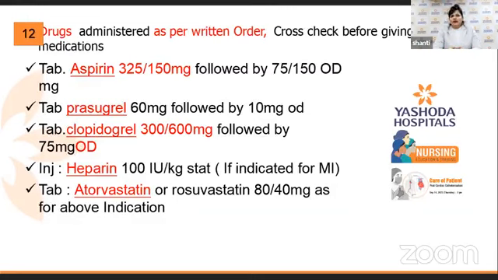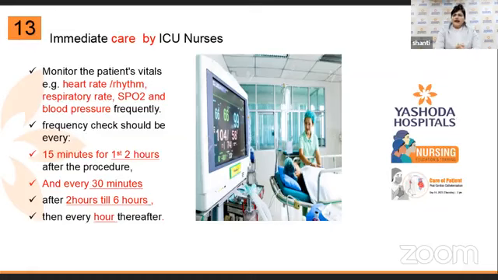Next slide. Yes, sir. This, I think, immediate care by ICU nurses, this frequency for 24 hours is very mandatory, sir. Yes, basically, it is not just for this patient. If you follow this simple procedure for anybody who is coming to your ICU, you just have to focus on three important aspects. One is his heart rate, one is his blood pressure, third is his saturation level. Just focus on these three things. You will be able to prevent a lot of things.